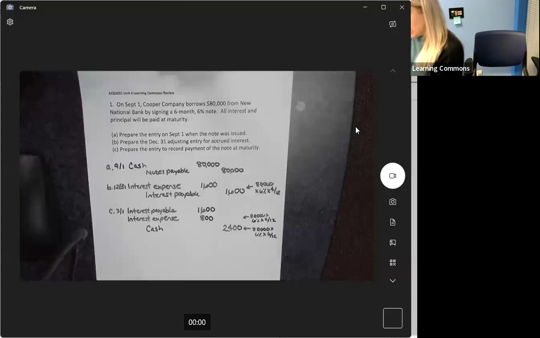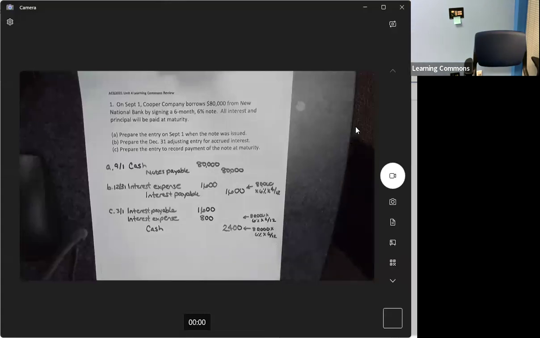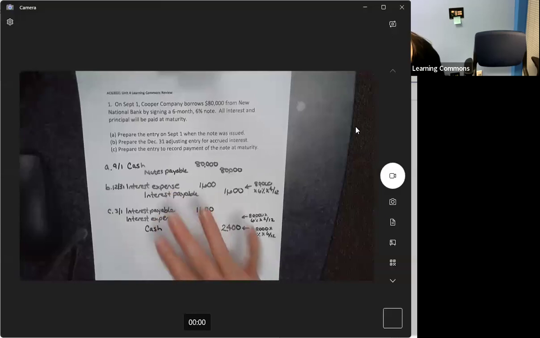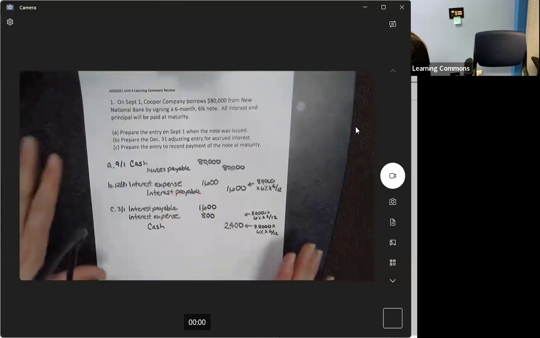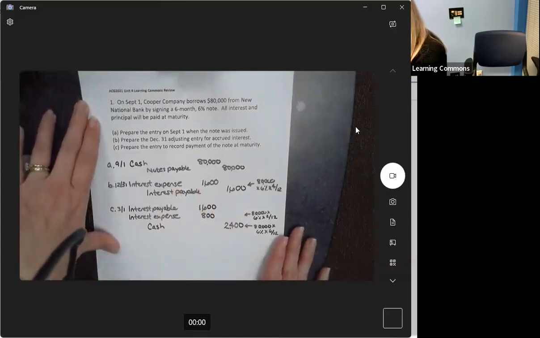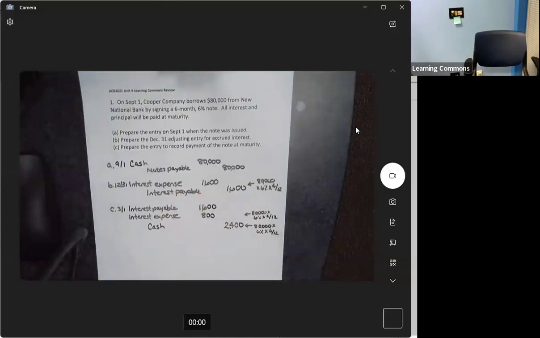So with that in mind, thinking about chapter 10. Chapter 10 was all things liabilities. And so when you think about liabilities, big things we talked about there were notes payable, deferred revenue, payroll, sales tax, and bonds. So the first problem on the review sheet here for chapter 10 is thinking about interest on a note payable.